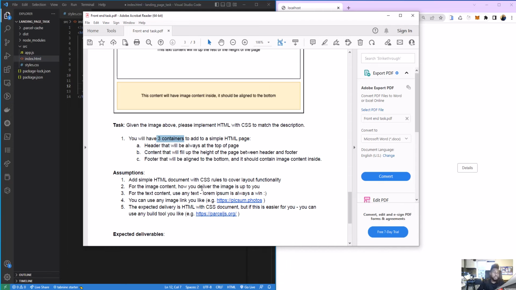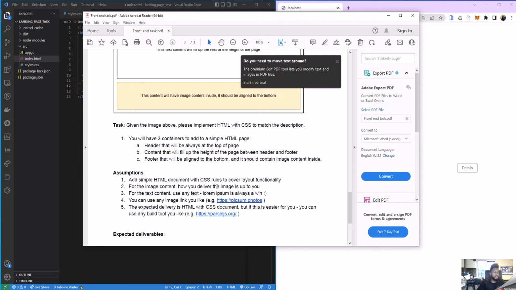How you deliver the image is up to you, and for the text content use any. Images, you can pick random images.